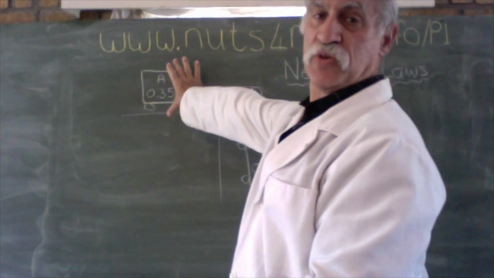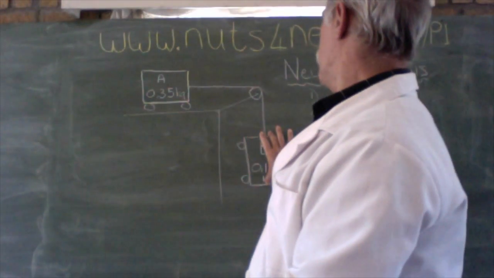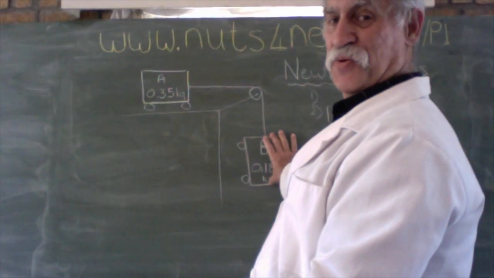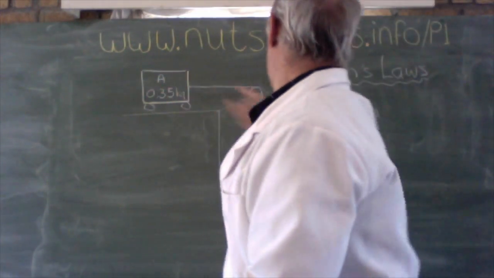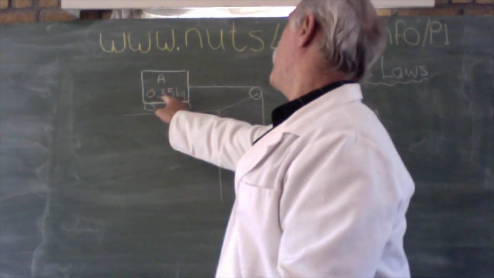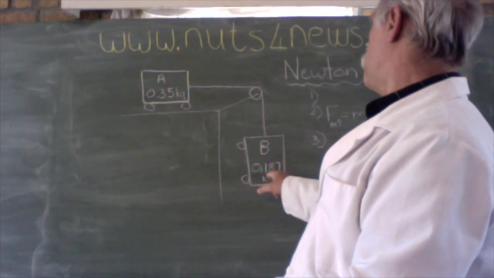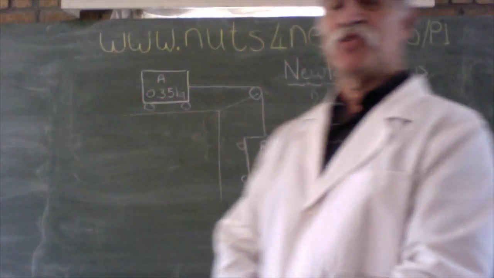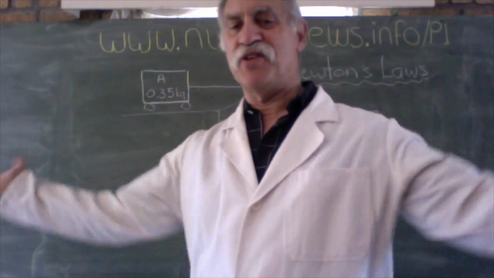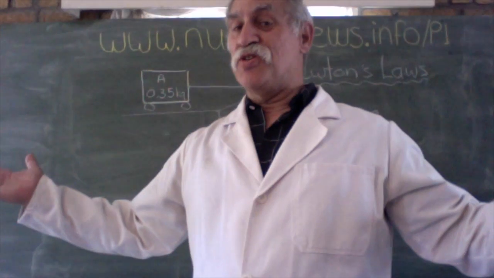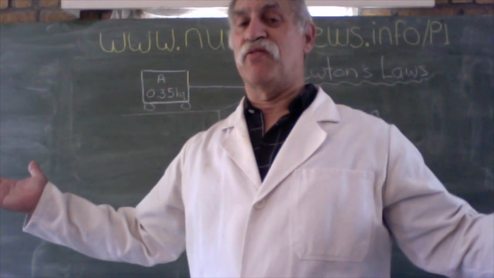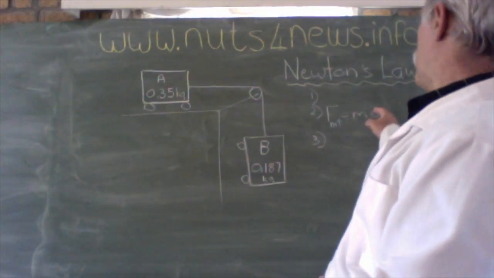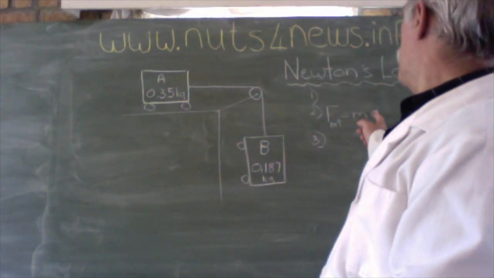So that's not contributing any force. It's only this one's weight, which is the net force. And then it causes both masses to accelerate. So you have to add that mass, 0.35, to that mass, 0.187, to get your total mass. And then you substitute and you work out your acceleration. So now that's revolutionary. We're telling the kids, go home and do it yourself. But we can work out the acceleration. We know you can change the subject of the formula.